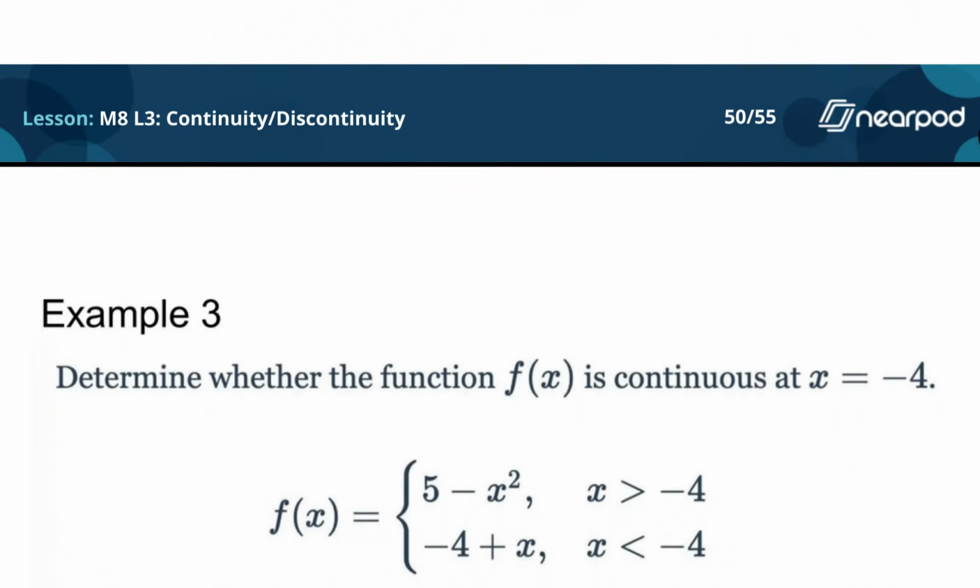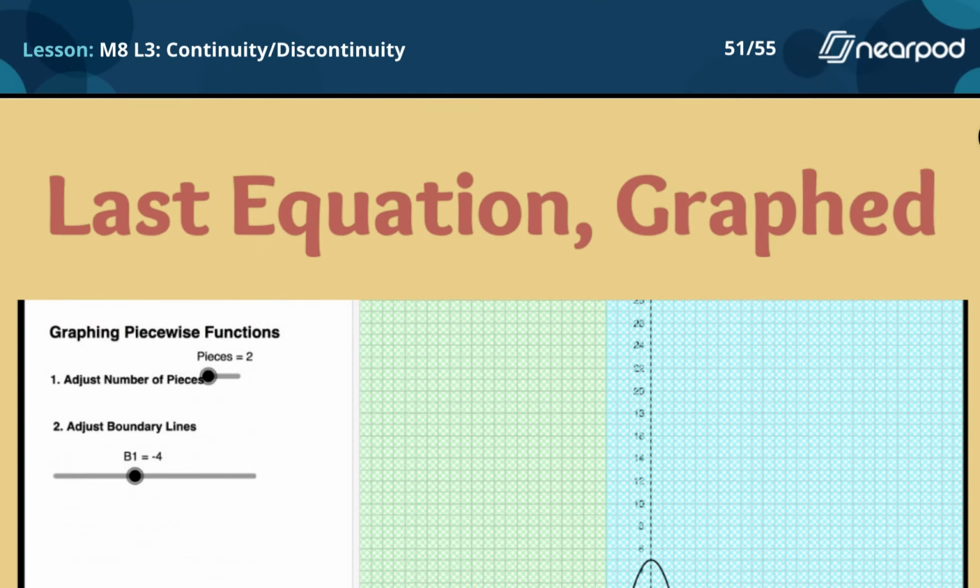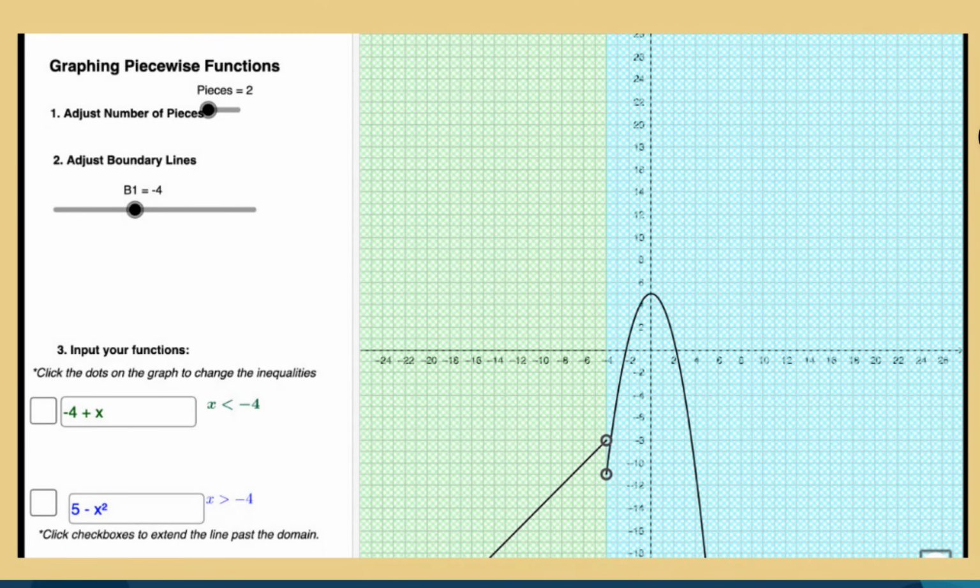Delta Math is a little tricky in this section. It's going to be a little bit interesting. So if you get a situation like this, which looks very similar to the last 2 problems, but if you look at it, if you plug in negative 4, there is no situation in which your domain equals negative 4. These are both empty circles if we were to graph them. That automatically means that it's discontinuous because there's already a gap at negative 4. There's only values that are valid less than or greater than 4. If you're a visual learner, this is a visual representation of that equation I just showed you. You see that at negative 4, they're both empty circles, so there's already a gap here, a discontinuity.